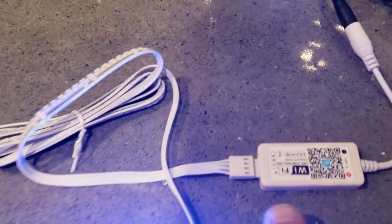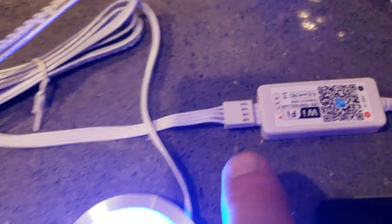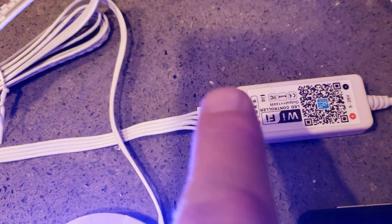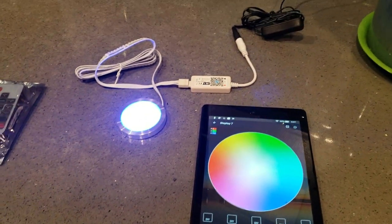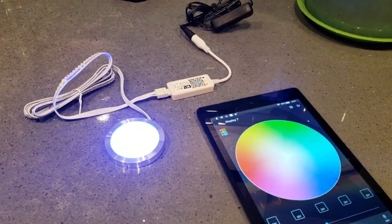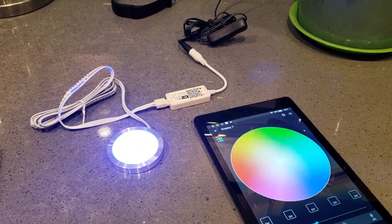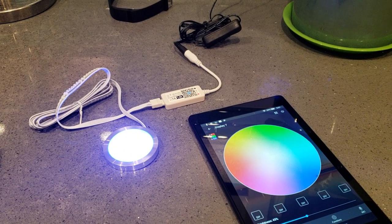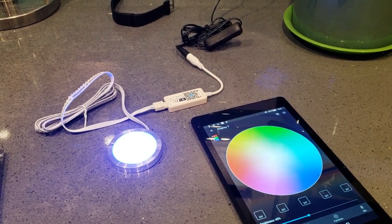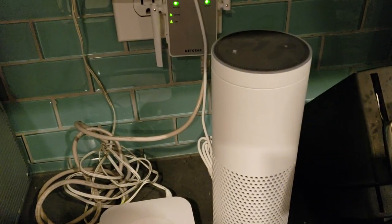Pretty happy with these. A little bit loose on this connection because these two weren't designed to go together, but I can go ahead and solidify that connection and make sure they're okay. They work — pretty successful on both lighting tests. So now I can finish building the rest of the columns, get them all stained and finished, install the lighting on each one, get them all integrated into this ecosystem, and then I should be able to do some pretty impressive mood lighting throughout the whole theater — all from an app like this or using Alexa voice control.